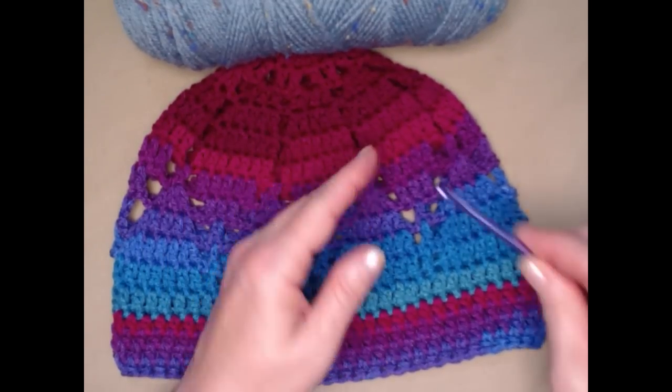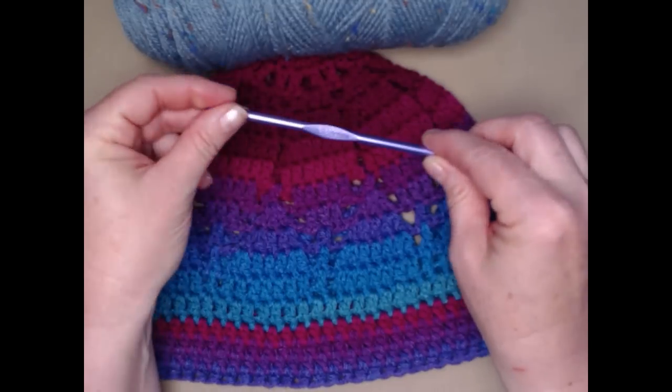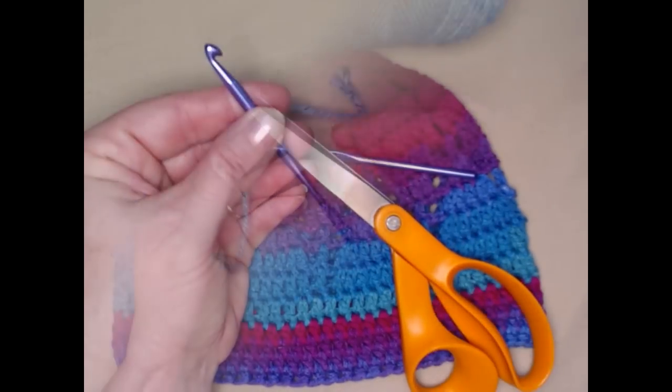We're going to be stitching today with our H hook, and our H hook is a 5.00 millimeter crochet hook. And the other thing you'll need is a needle for weaving in your ends and a pair of scissors.